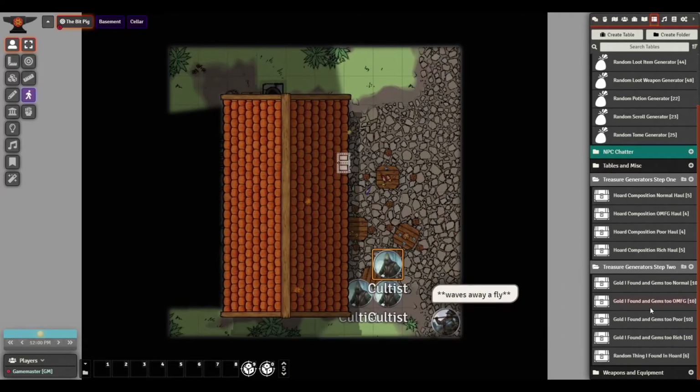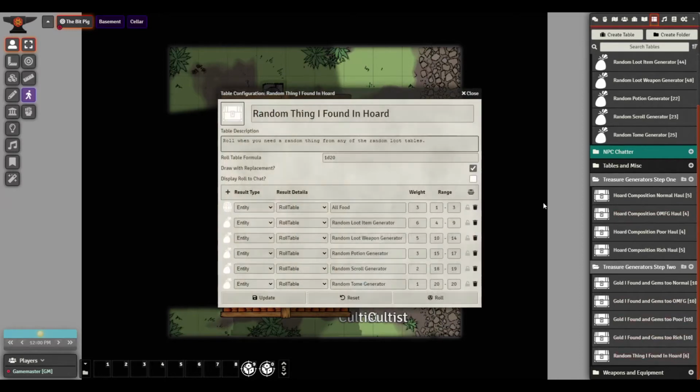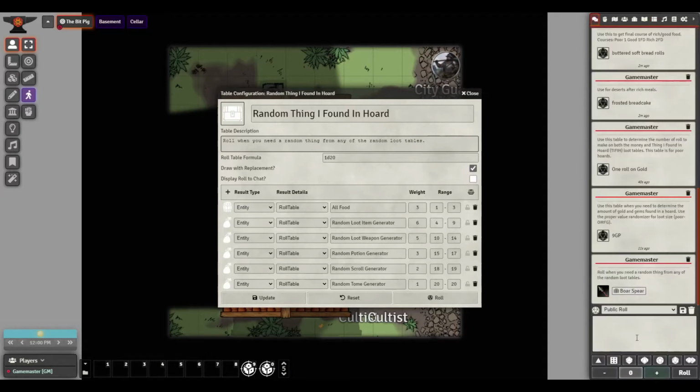And if it was gold and things, then you roll on the gold table the number of times it says, then you roll on the random thing I found, and then it's going to roll through all the random generators for loot, items, weapons, potions, scrolls, tomes, and then it's going to give you the thing, which in this case, that one roll is a boar spear.